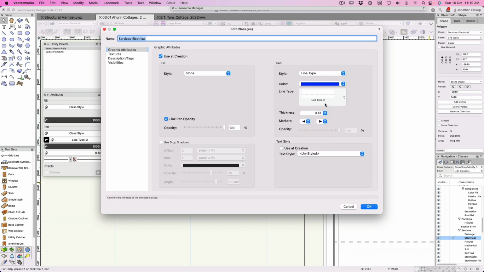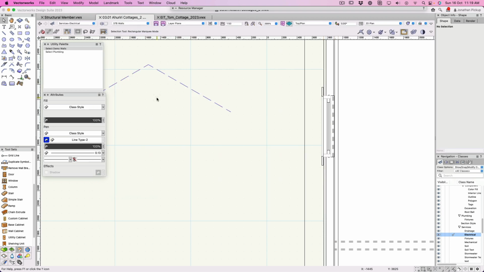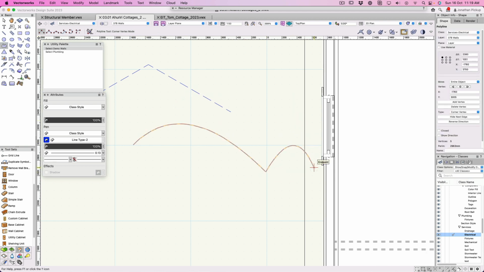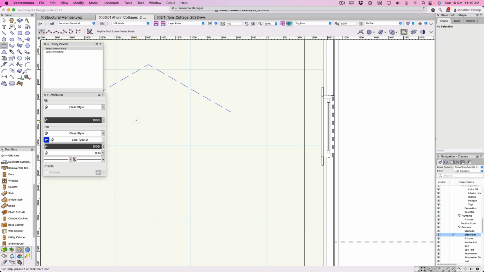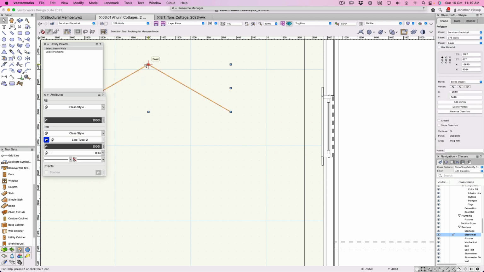It's dotted. Good. Cool. So now it's a blue line. So that means that every time I create this line, every time I use the polyline or the polygon tool, and the polyline is the one I tend to use because I can make those nice little shapes for my electrical drawings. So we know this works.